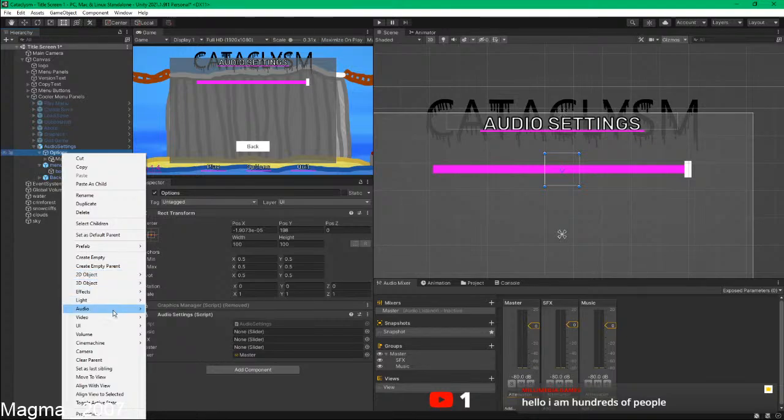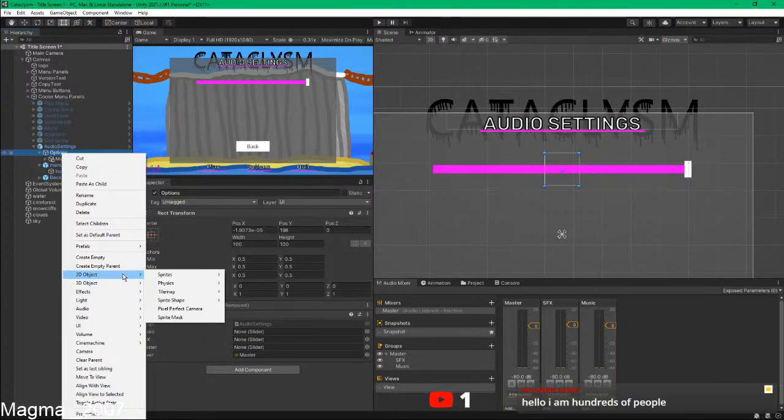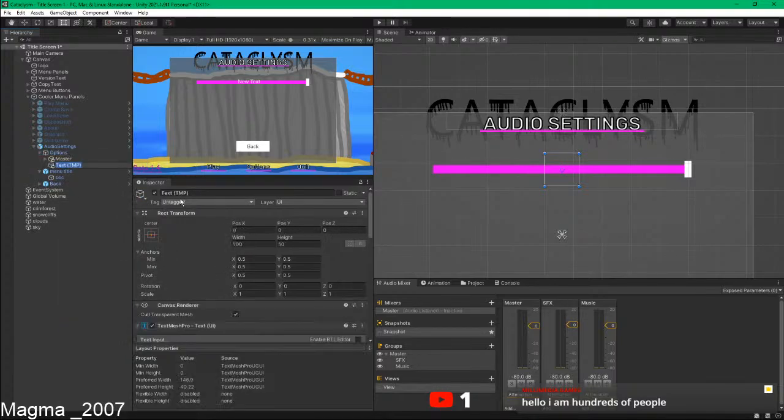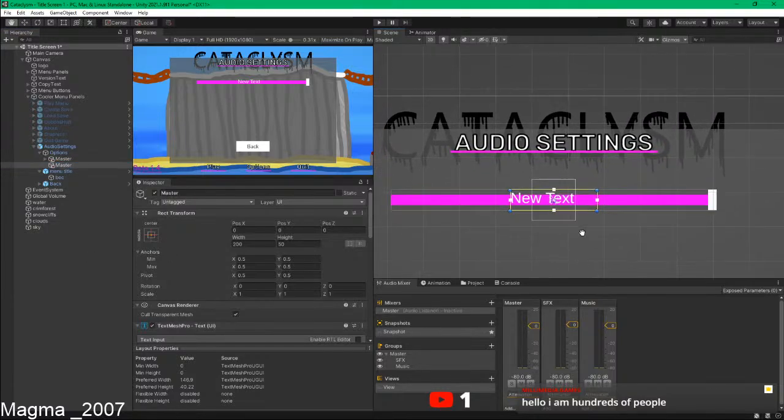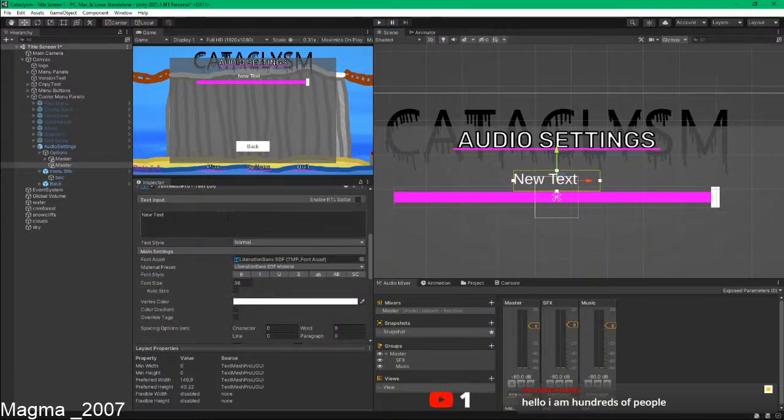Now let's add some text to show that this is the settings for the master volume. So if we go text and we just write master, we're gonna move it up a bit and write master.